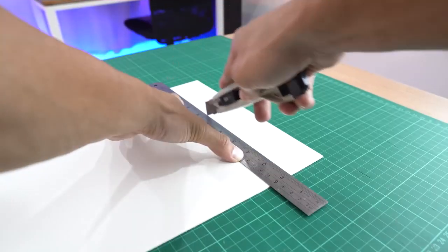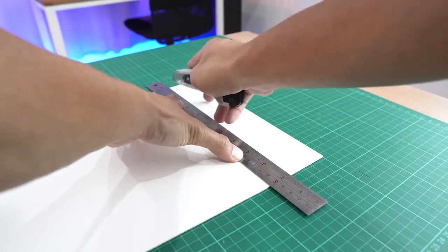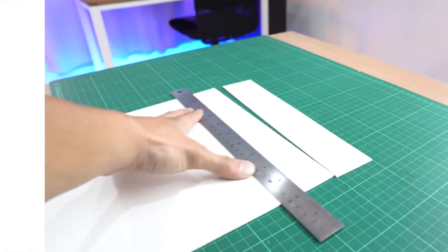In terms of cutability, it is just a little bit easier to cut compared to the chipboard. Mainly, people use this for picture frames — you know that border around your graduation picture? That's made from a matte board material. Aside from picture frames, architects often use this because of the way it looks. And it is one of the easiest materials to glue together because of what this material is made of.